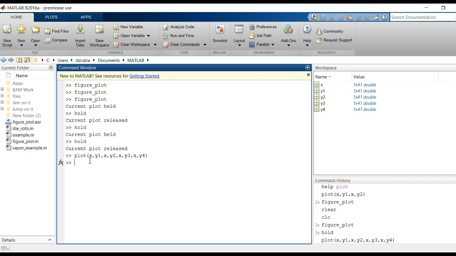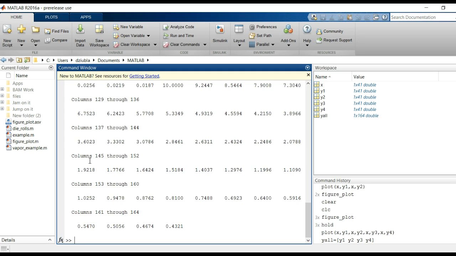So in that case here, I'm going to create yall is equal to y1, y2, y3, y4, and oops, that's not the way I wanted to do it. You'll notice by doing it that way, I created all of them in a single row of values. I just stacked them all into one thing.